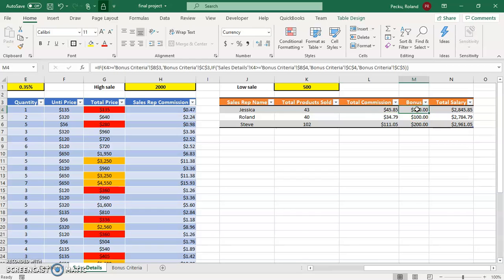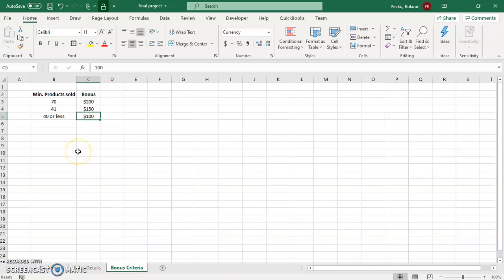Now for the bonus, we use a nested IF function, which was based on this criteria over here. If a sales rep sells 70 and above products, he or she makes a $200 bonus, and this is added to whatever they make for that month. When you sell 41 to 69 inclusive, you make $150, and when you sell 40 or less, you make $100.